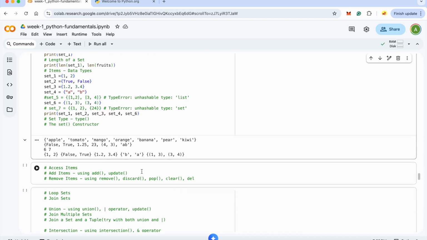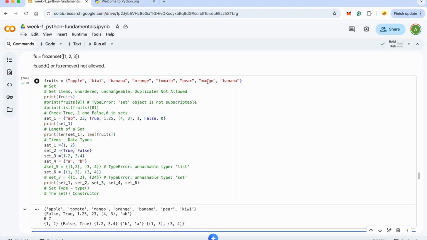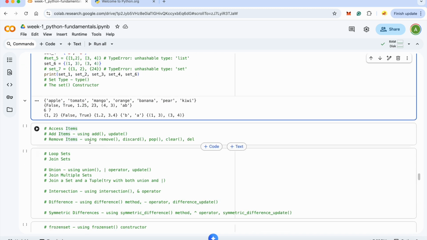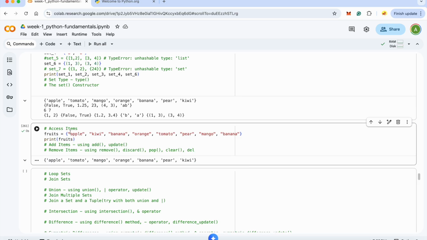Okay, next item we have is how we can access the set items. Let's take this example only. So if I do something like fruits, it should show me, yeah, works.